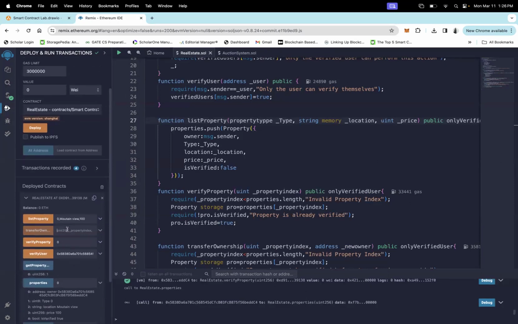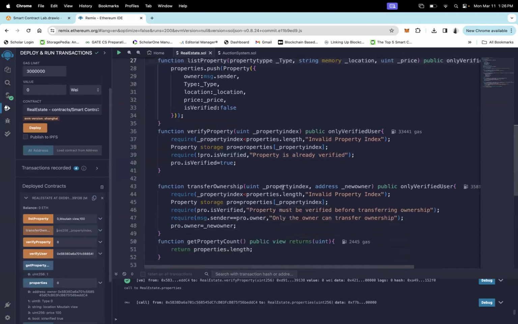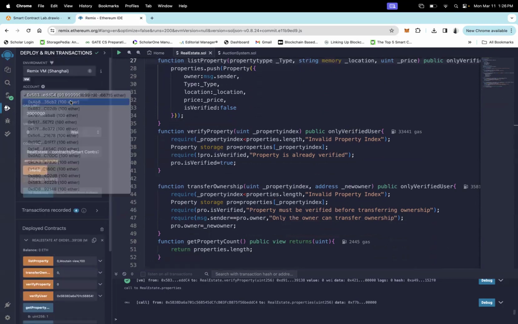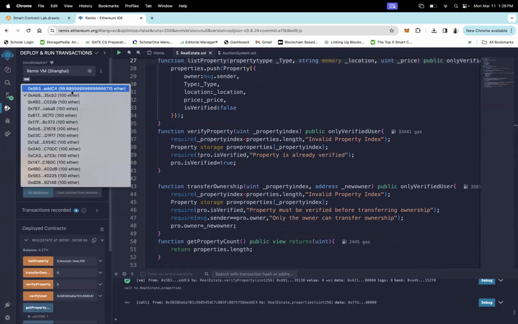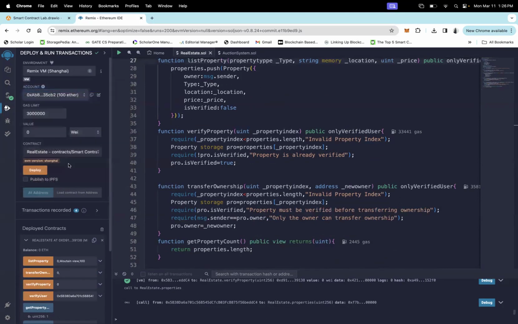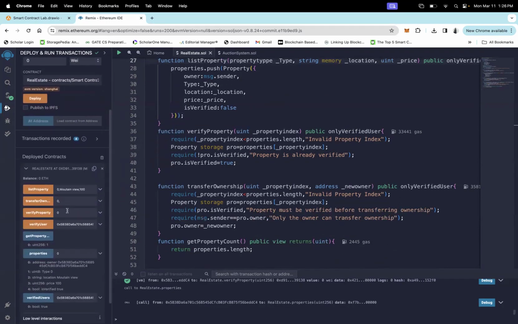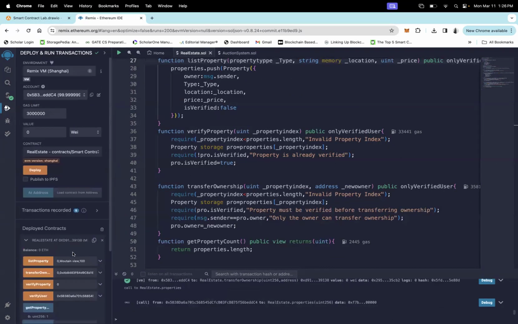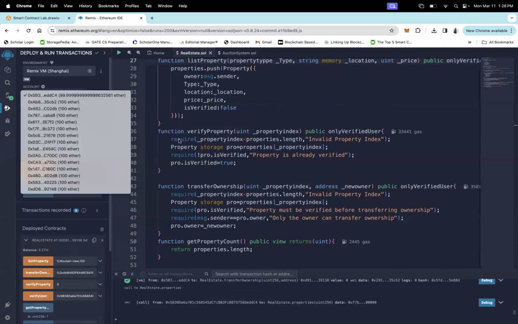And here you can use this transfer ownership function for transferring the ownership. So property index is this, and the address of your new owner, you can take it from here, just copy from here, and make sure you are executing this function from the real owner. And then I'm just transferring it by pasting this and clicking transfer ownership. So I have transferred it. Now let's check. I have changed the owner now. This is the second one, 0AX.